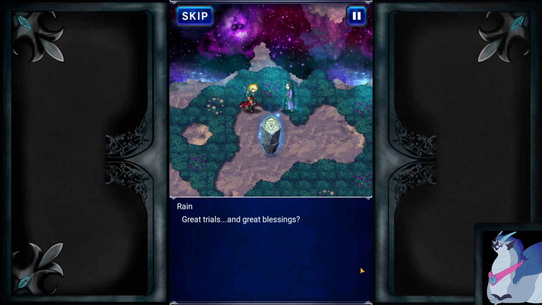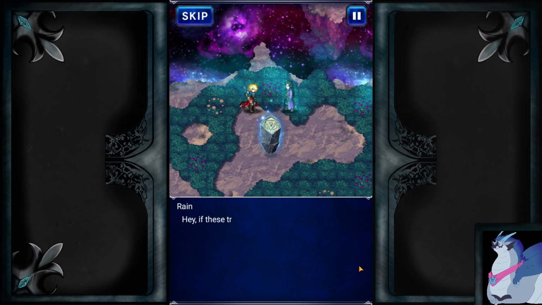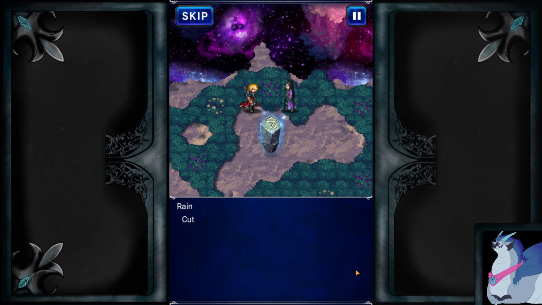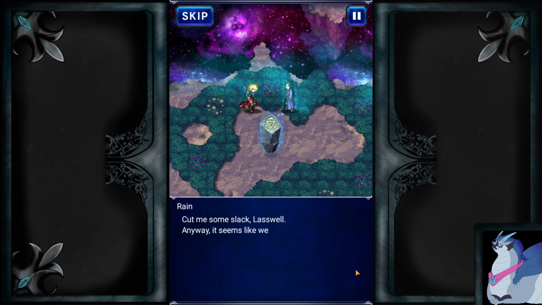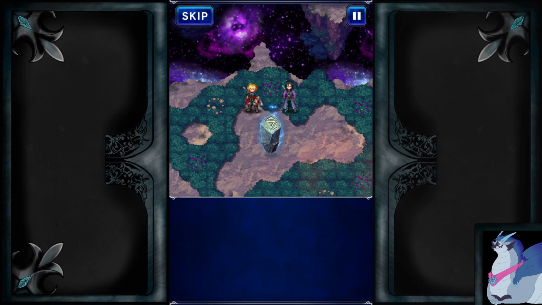Great trials and great blessings. So, is this Far Plane place a good thing or what? A blessing in disguise, perhaps. Let us proceed with caution. Hey, these trials will make us stronger. What are we waiting for? At times, your optimism could almost be mistaken for stupidity. Got me some slack last time. Anyway, it seems like we can come here anytime, so let's go back for now.